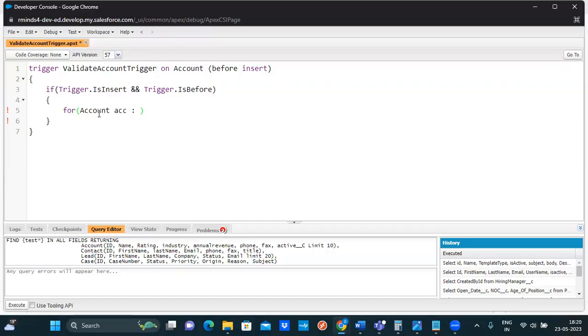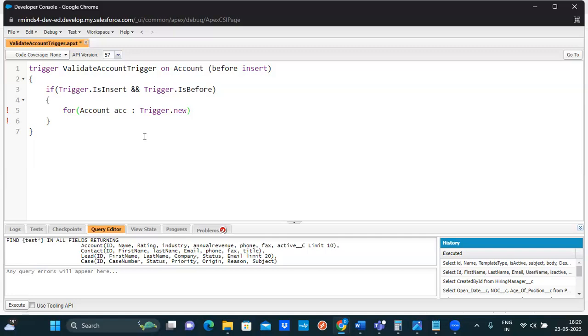It's Trigger.new. Okay, so here in our case, the records which we are going to insert, those record values will be available in our Trigger.new variable. So that's where your trigger context variables come into the picture.